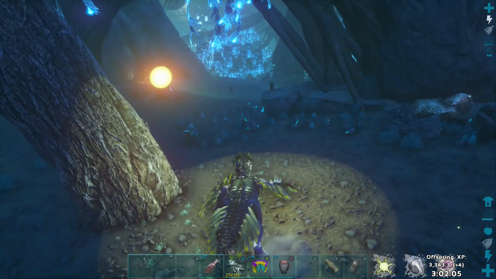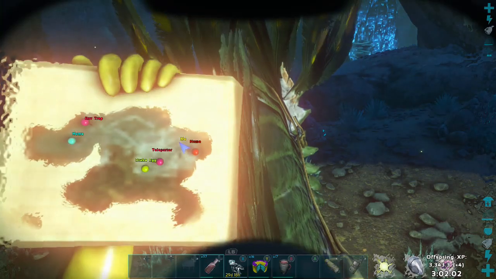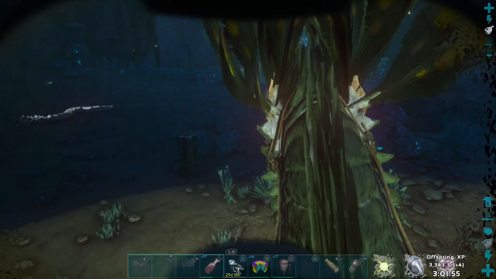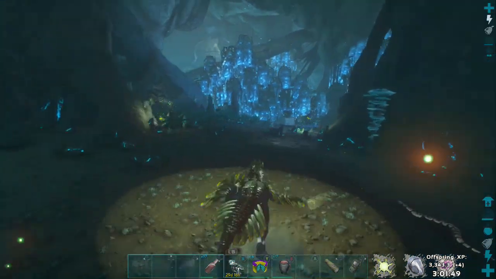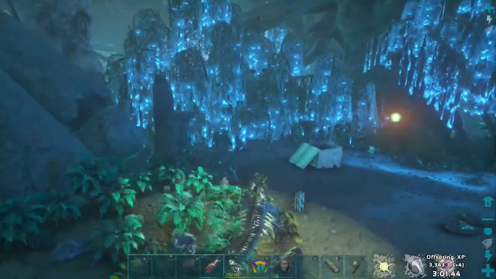In case you're curious, the spinos we use on Aberration started out at 15k health and 1k melee. They're unimprinted, and we've leveled them to around 25k health and 1.6k melee. So they're pretty decent, and they do the job quite nicely, as you'll see.